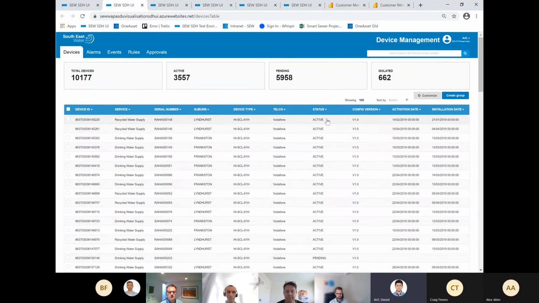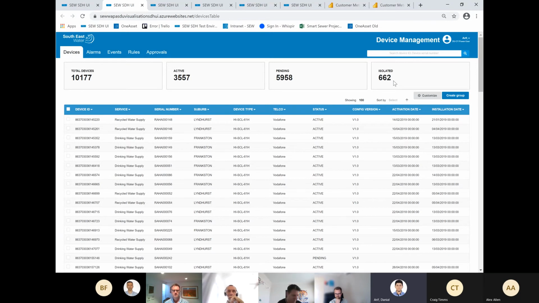So on this tab, this is basically a device management tab. You've got basically the total number of devices you've got, how many are active, how many are pending, meaning only the manifest files have been uploaded, but they have not been installed yet, and how many we've isolated for XYZ reasons from the platform as well. So the platform gives you the ability to remove some devices from monitoring as well if you wanted to. And so basically it's just going to be plug and play from there. So once you've got all that loaded into the system, fairly simple.